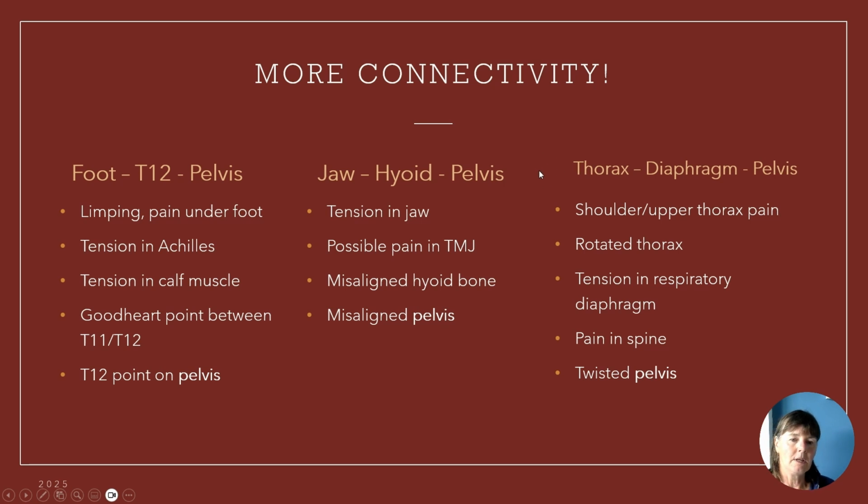The interconnectivity between the thorax and the pelvis via the respiratory diaphragm is particularly important in the horse, but also in the human. As with neck pain, there's little point in treating the shoulders if the pelvis is misaligned. A misaligned pelvis means a twisting of the spine and possible pain, tension in the respiratory diaphragm and other visceral organs, potentially a rotated thorax to compensate the misalignment of the pelvis, which can then cause upper thorax or shoulder pain. And it's not uncommon that after a pelvic realignment, the shoulder pain or the upper back pain will either get significantly better or disappear altogether.